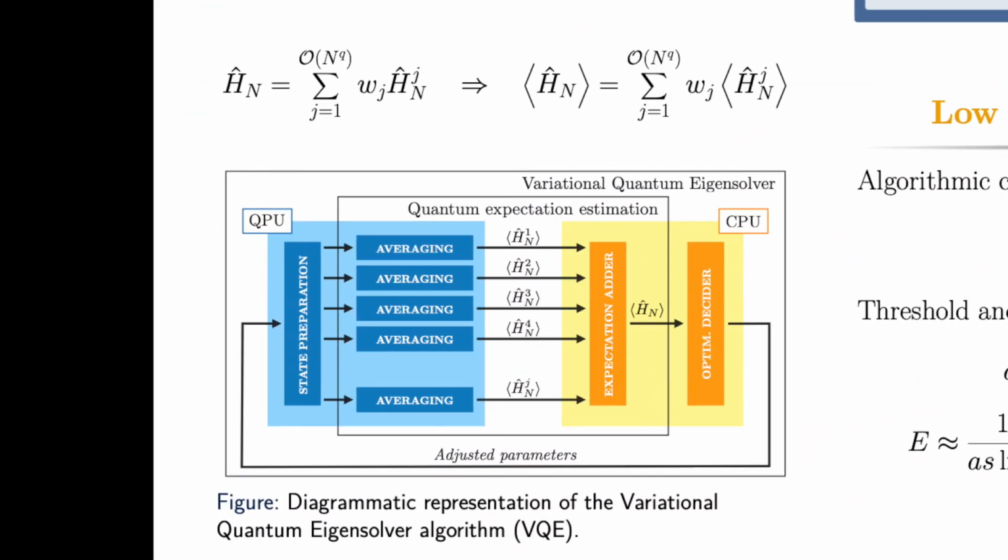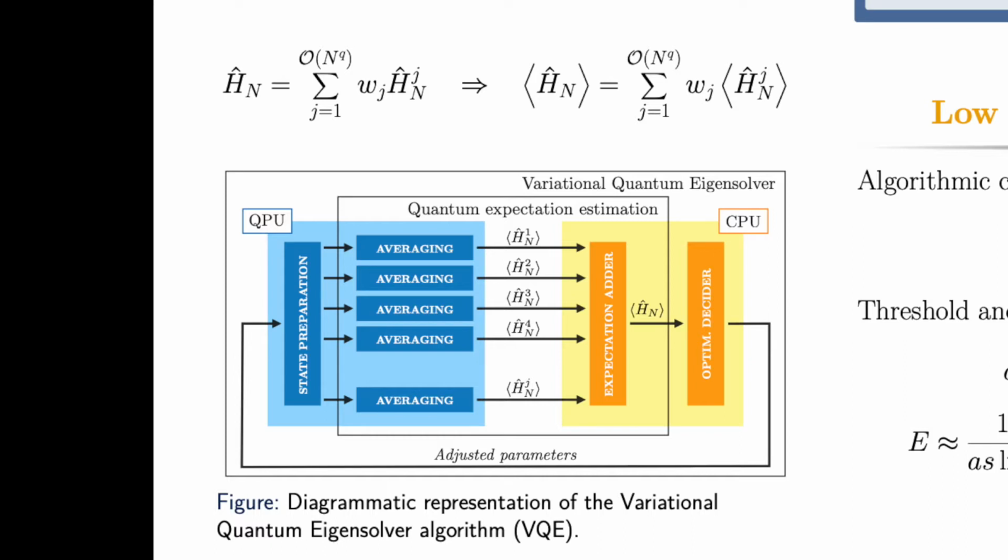As many of you may know, the variational quantum eigensolver, or VQE as it is most commonly known, is the most widely used algorithm for variational eigensolving. By nature, it is a hybrid quantum classical algorithm, meaning that it not only uses quantum resources, but also classical ones for solving a given optimization problem. Actually, the way it works is rather straightforward. It simply embeds a quantum processor unit within a classical optimization loop.